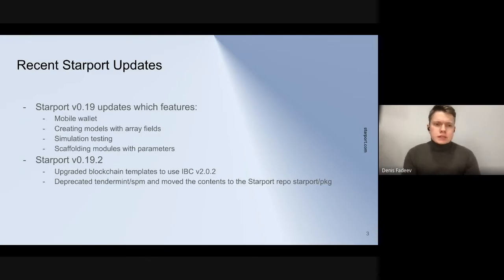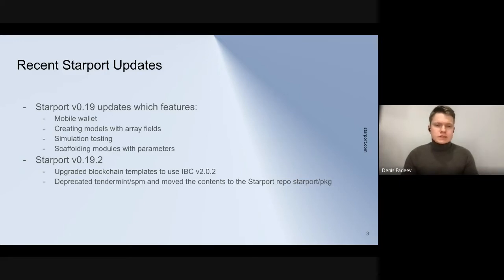First of all, in December, we released Starport v19, and as usual, every version comes with a bunch of new interesting features. In this release, we added a third feature to the things that Starport is capable of doing when you create a chain. It gives you a Cosmos SDK blockchain, of course.